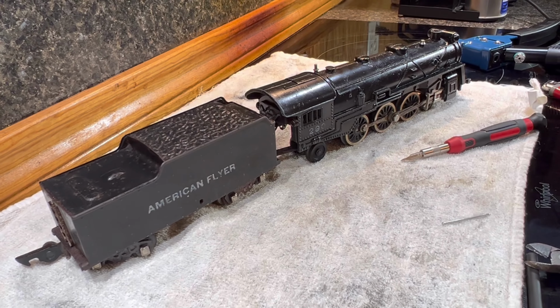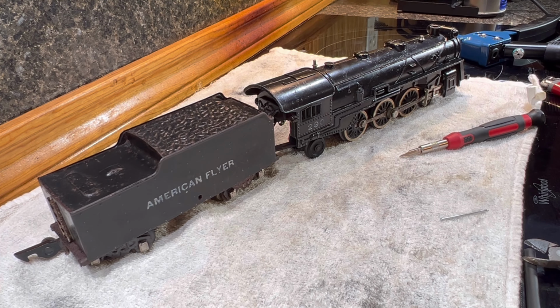Who wants to do it? I do, for sure. We'll see. The repair was pretty straightforward, actually. So let's get to doing that. Let's see how we did.